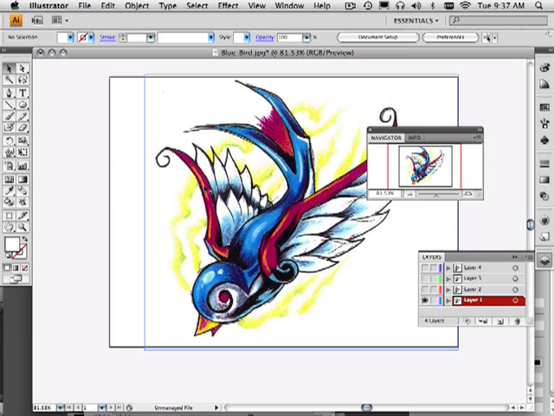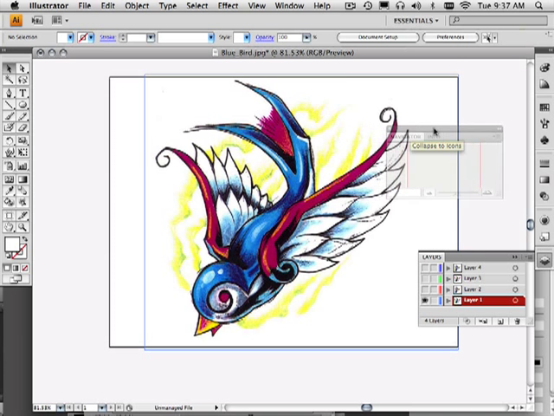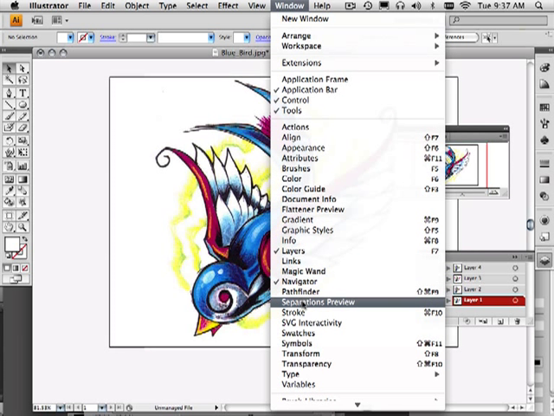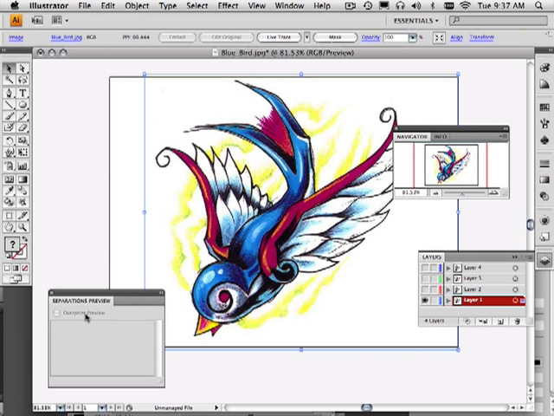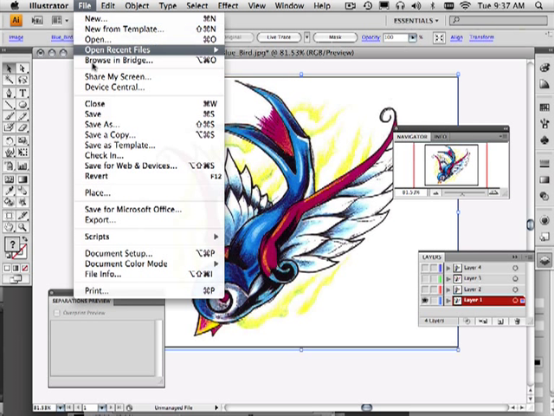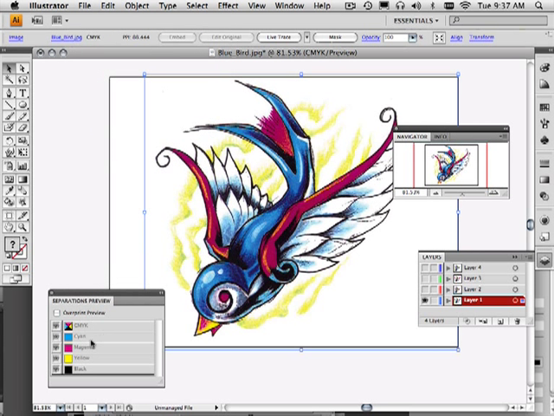Okay, here, what I'm going to do is click on the bird. Before I do this, let me show you something. Let's go into Separations Preview for a second. Right now, I see no separations at all because I haven't live traced anything. Also, I have RGB in my preview. What I want to do is switch the document over to CMYK, and then it appears like this. Right now it's a rasterized document that's going to separate out, and I can see that real time.